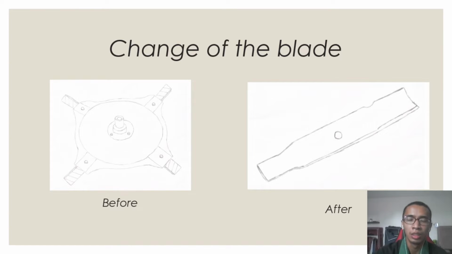Lastly, the improvement we make on the lawnmower is on the blade. The older blade consists of 4 long small blades and 1 casing, while the new blade only consists of one long big blade. The difference between the new and old blade is that the number of parts in the blade is reduced to make the assembly easier. If the blade is broken or blunt, finding a spare part is easier because the new blade consists of fewer components compared to the old blade.